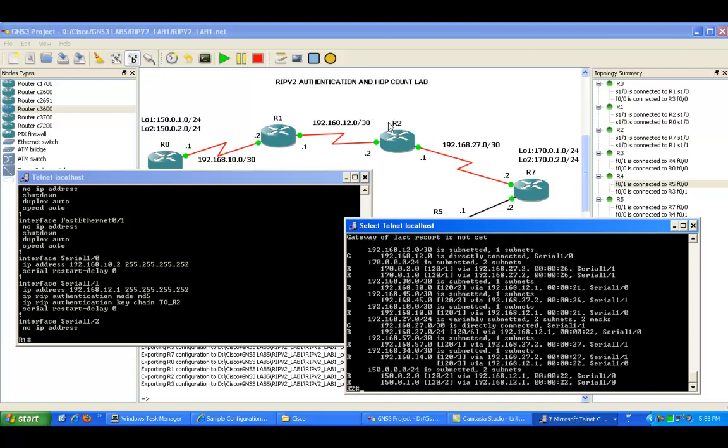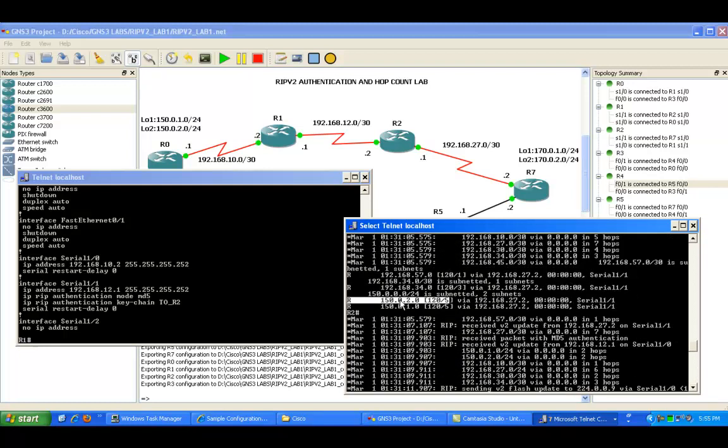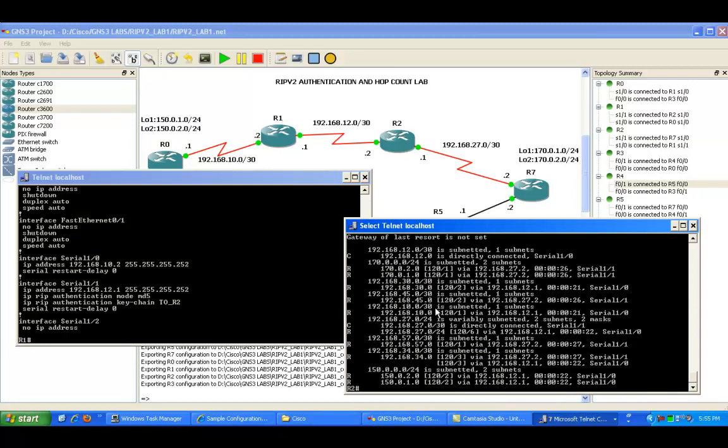We saw router 2 reconverge to router 7 when we had the link down between R1 and R2, the authentication mismatch. We saw that with the hop count of 5 when we saw that convergence take place with the authentication mismatch. But once we straightened out the authentication between router 2 and router 1 with MD5 authentication, we saw that the hop count went back to 2.